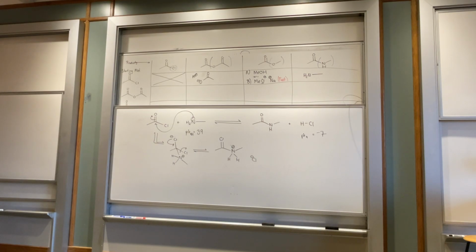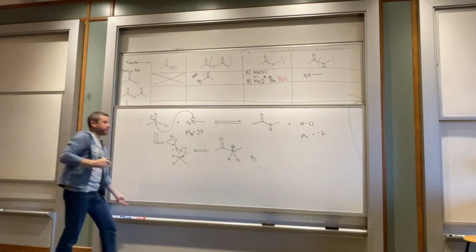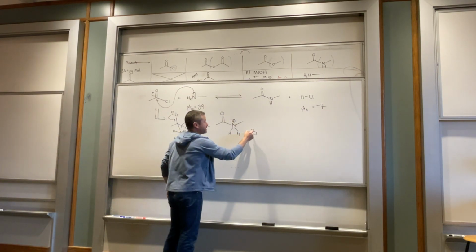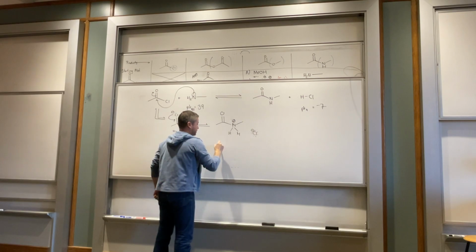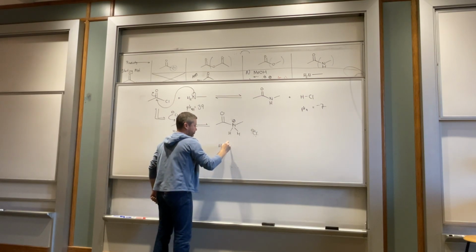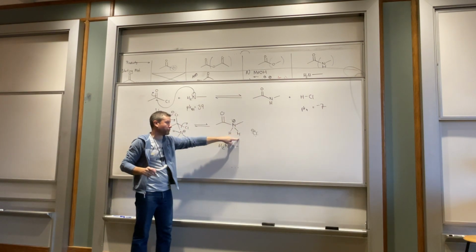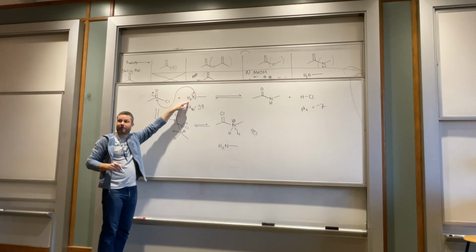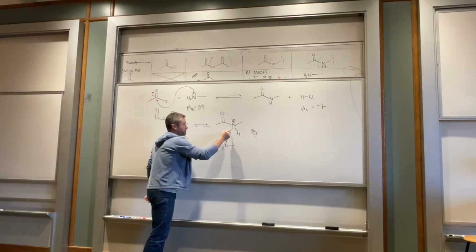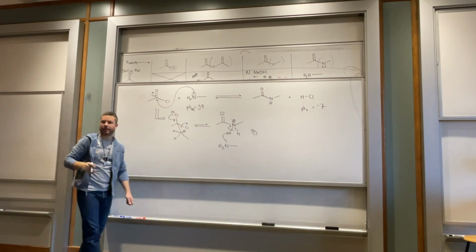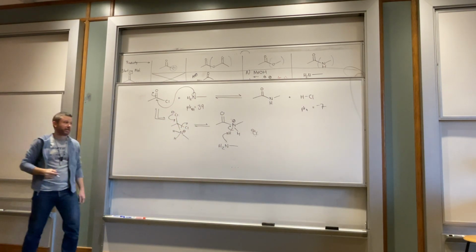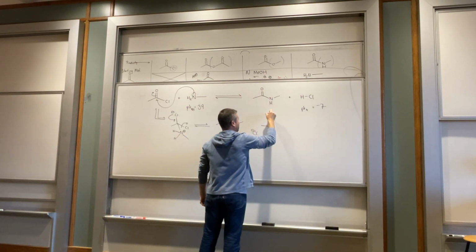How are we going to get rid of that proton in this reaction? What's the most likely base in this reaction? Yeah. Would it be the amine? Good. So there's a chloride in there, but we have to understand that amines are pretty basic functional groups. So if there's a choice between a chloride plucking the extra proton or a molecule of the amine plucking the extra proton, it's always going to be, or not always, but 99.999% of the time, it's going to be the amine that plucks that proton. Just way more basic.